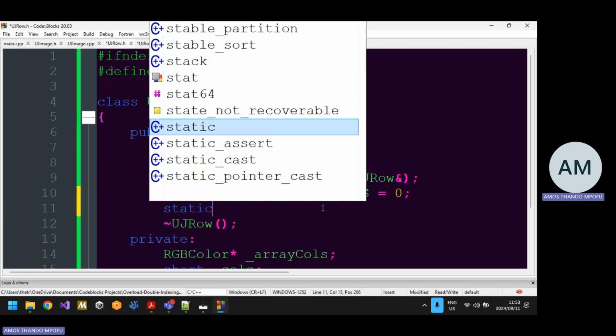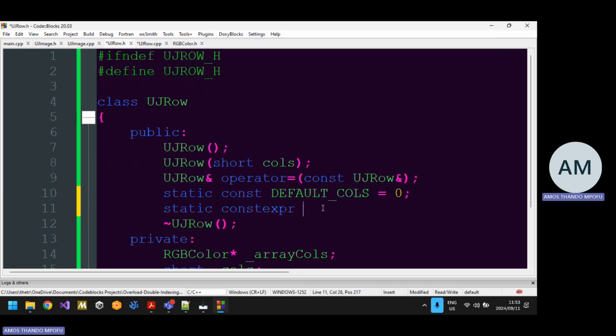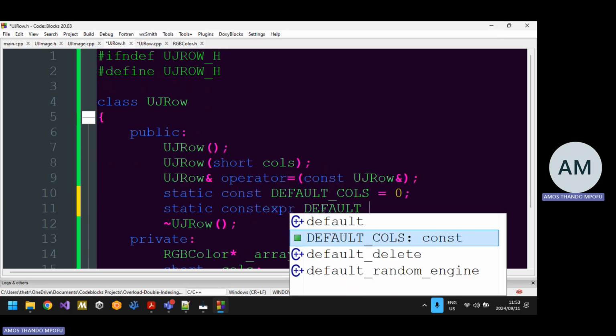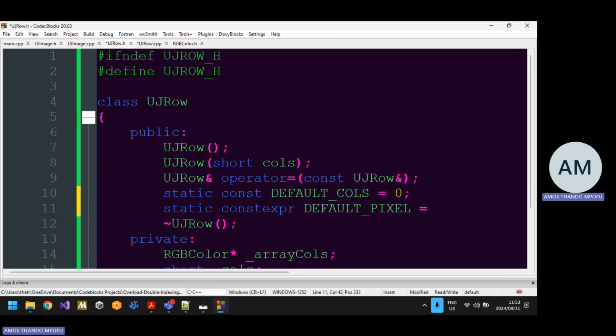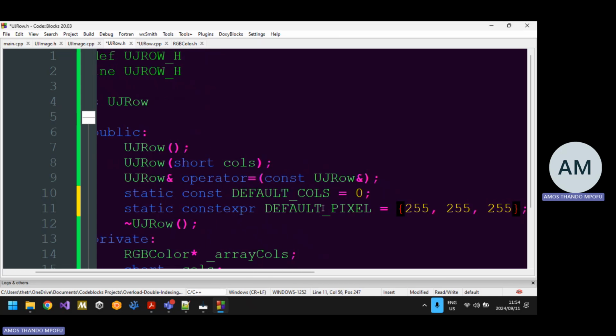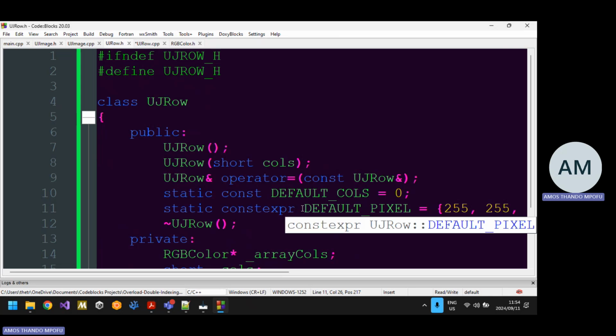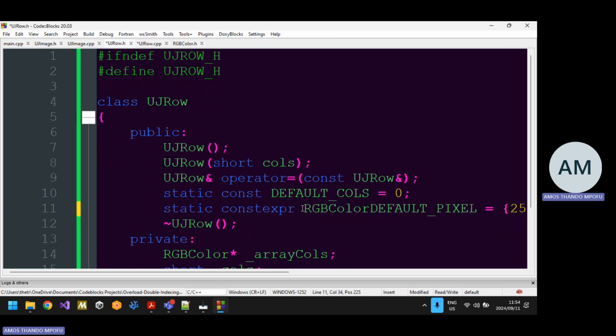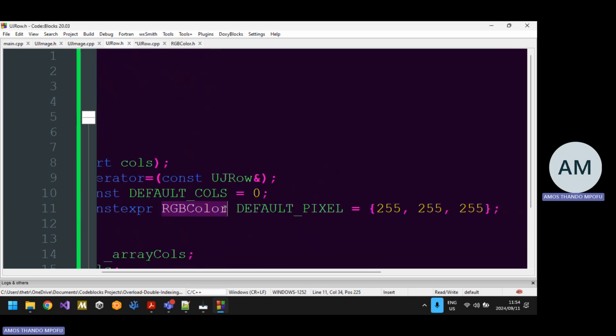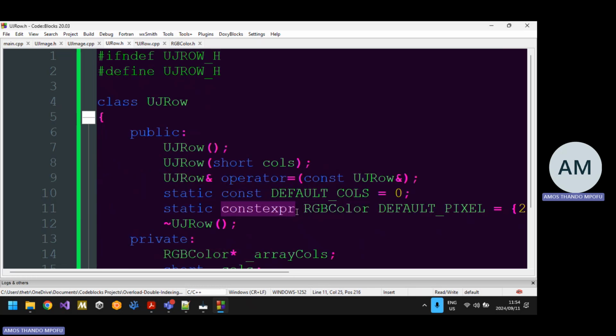And then obviously you're going to need some default color. So const expression, you don't have to put the default color part, it's not really important, but we can just create it. Call it default pixel. The default pixel, if it's not provided, let's make it white. That means it's the maximum for each color component. But I forgot to put in the type here. It needs to be RGB color. And since this RGB color has multiple values, I need to use const expression. I forgot to put the type again here. Hey, me and my mistakes.